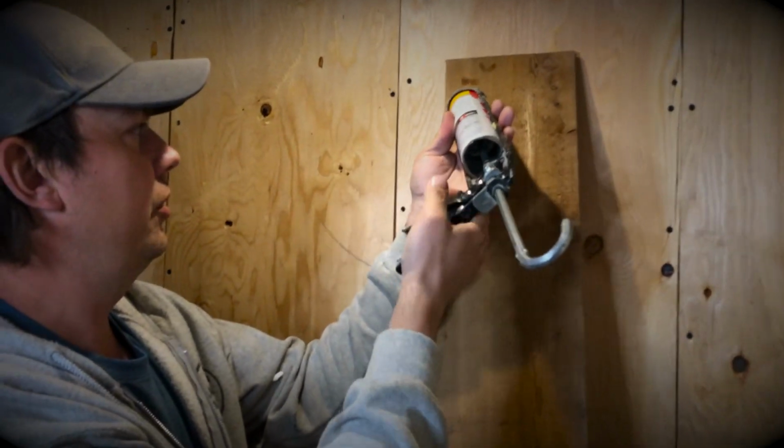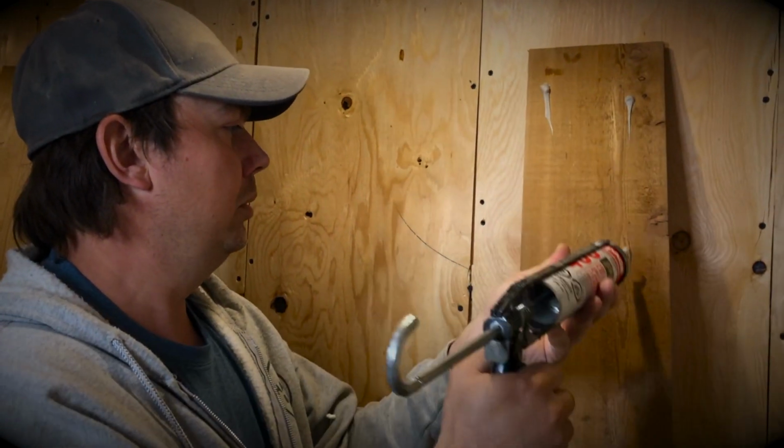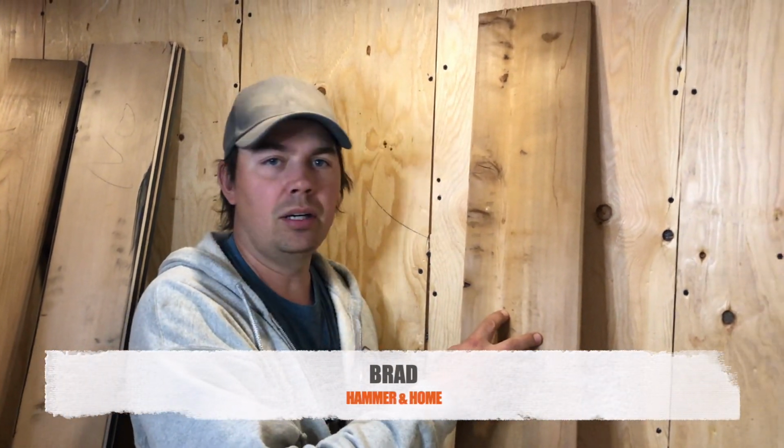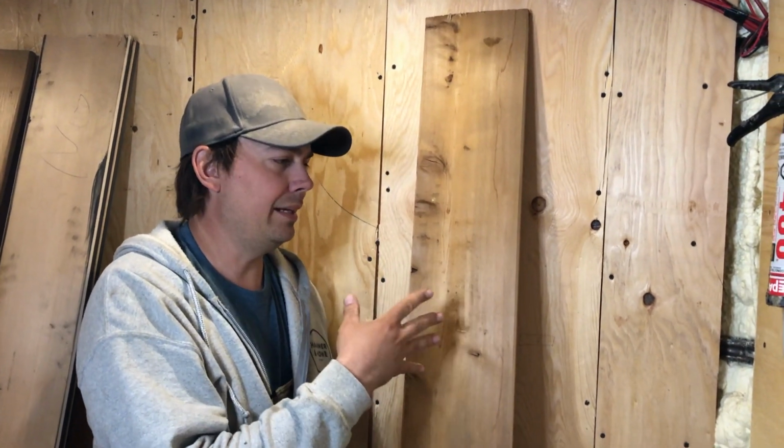Putting some blobs of glue on the board. Hey guys, welcome to our tiny home. What we're doing here is applying our cedar board and batten to the side of the trailer.